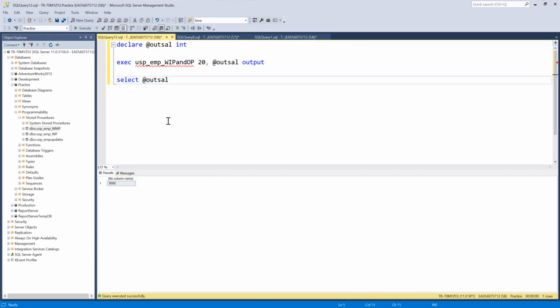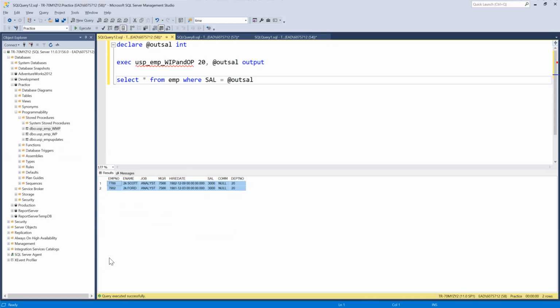Now what I can do is select star from emp where salary equal to @outcell. It will give me the list of employees whose salary is the maximum. Okay, clear? Yes.